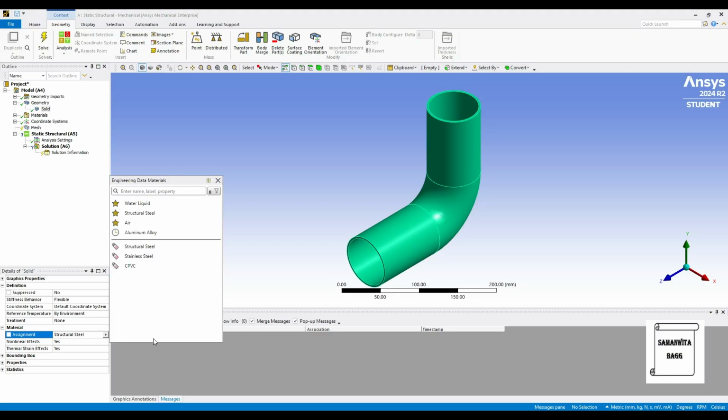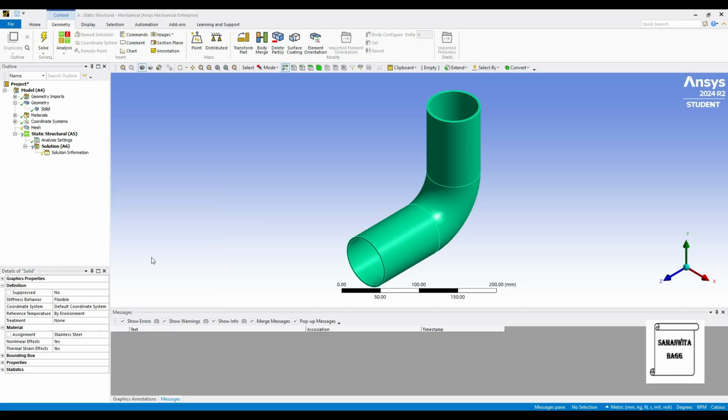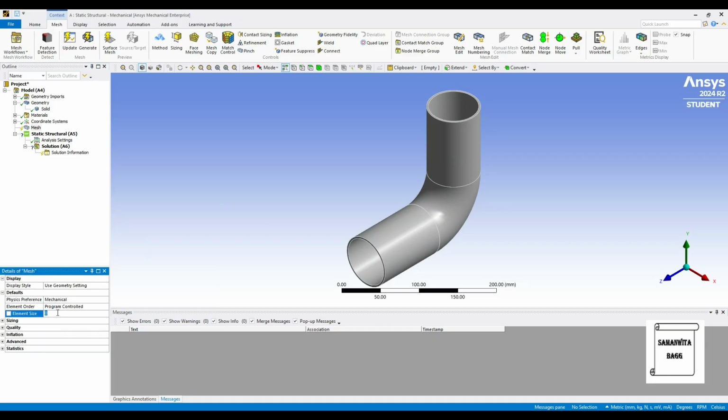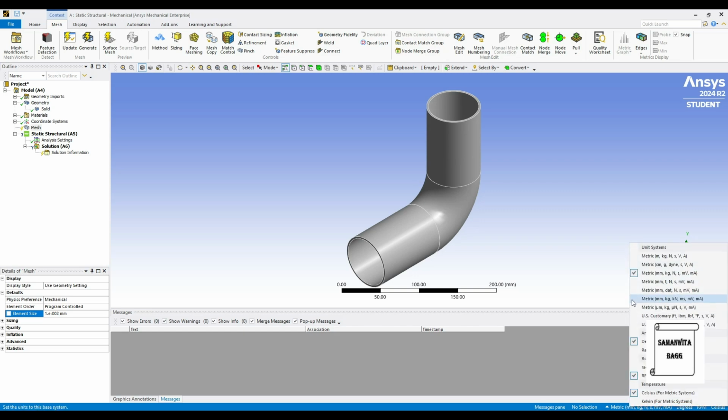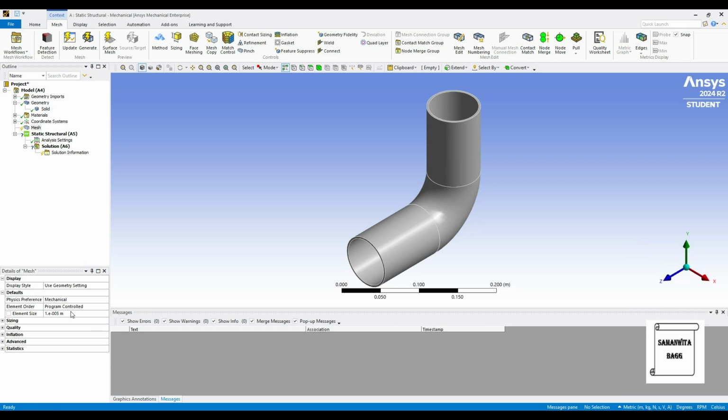I'll change the material to stainless steel. Next I'll go to mesh. I'll give the element size as 0.01 in meters. So I'll change this unit to meter, 0.01. Then I'll go to generate option.